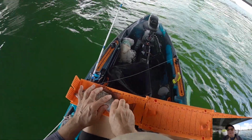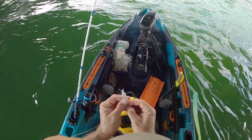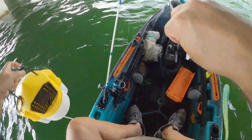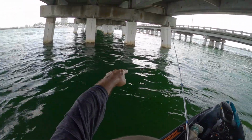All right. The bite's a little bit slow, but we got us a keeper. And we got plenty of time. I got about 3 hours before dark and plenty of bait. Let's do it. Got that dude on the white bait, man. I found where they're hanging out. Right over there.